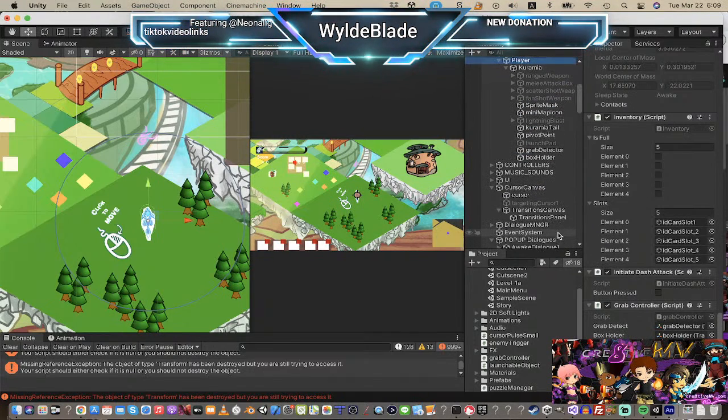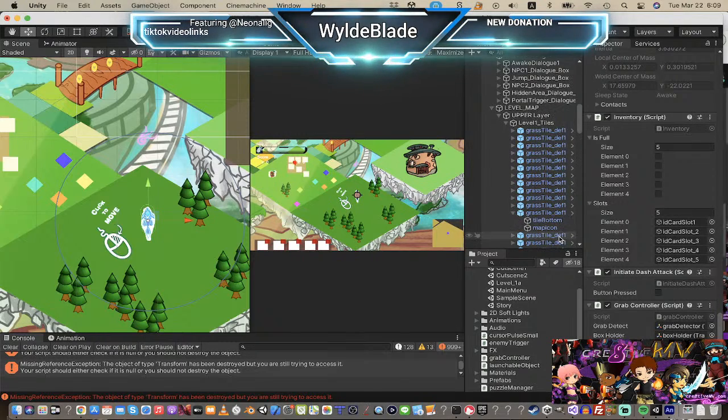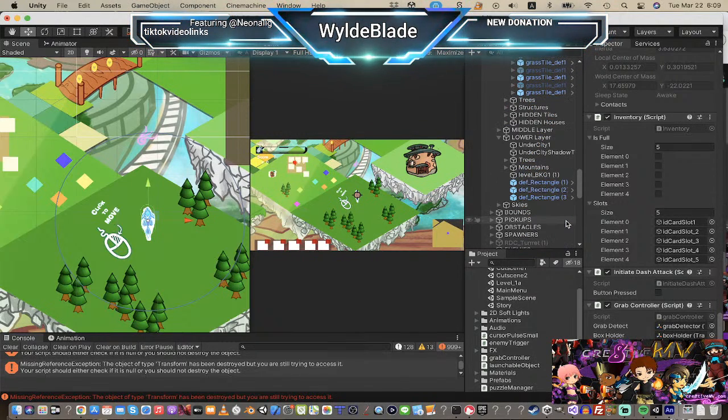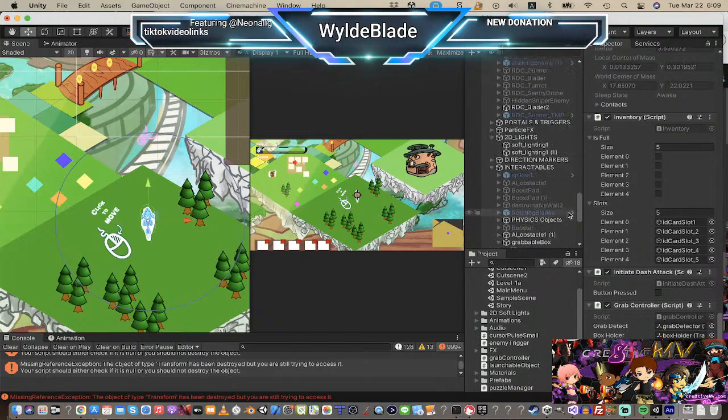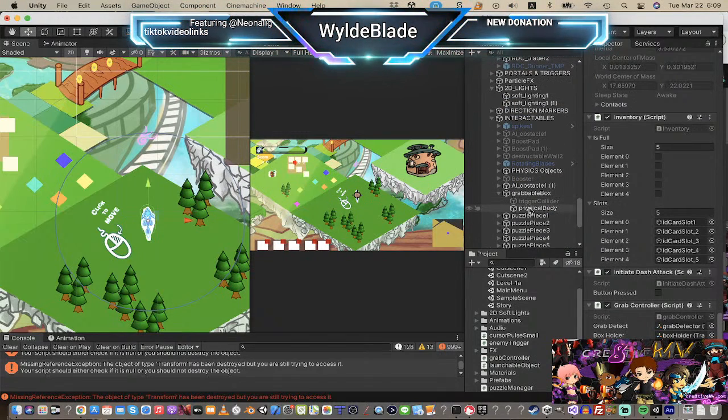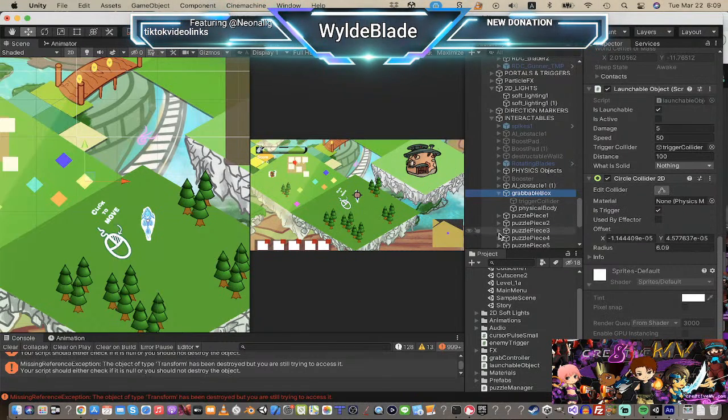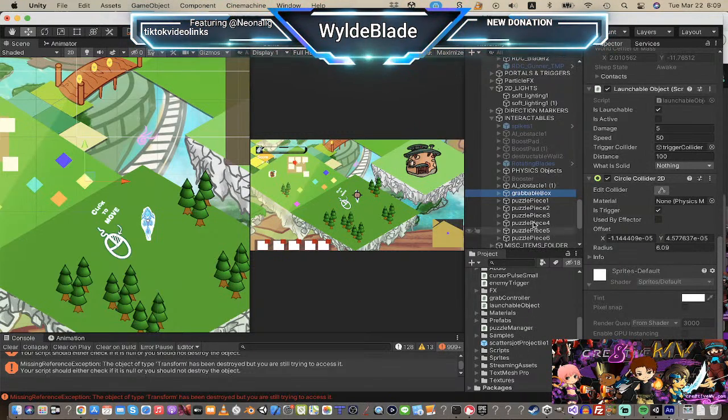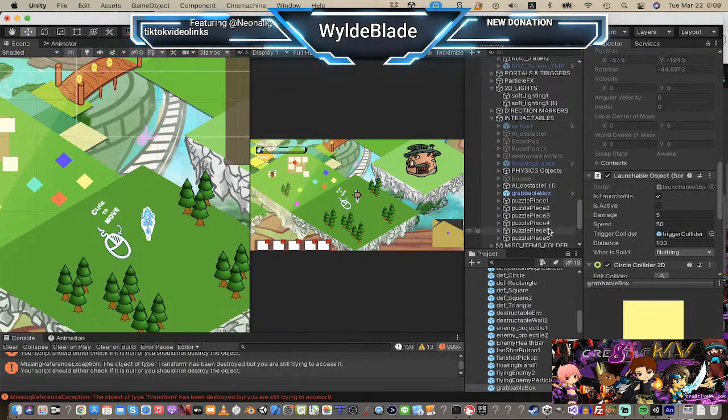So in order to use this, what I think I am going to do is go ahead and turn this grabbable box into a prefab now. All right, so I think I've got everything set up on here that I need to. So I'm going to drag this into the prefabs, and that way I can keep on using the same physical body. That's not really going to change. So I'll move this down, go to prefabs, and drag this into the prefabs folder. All right, there we go.